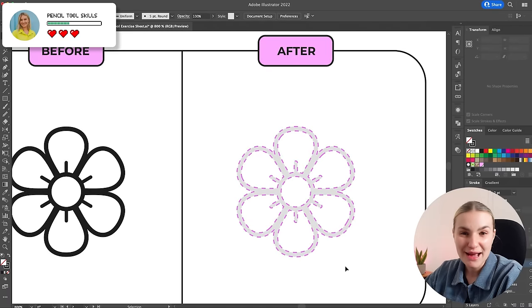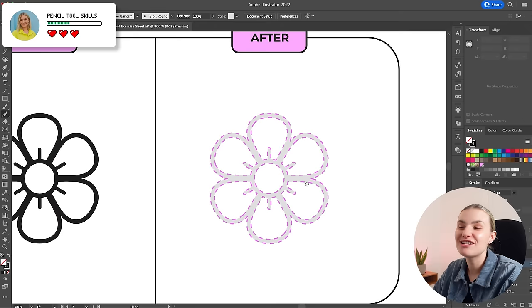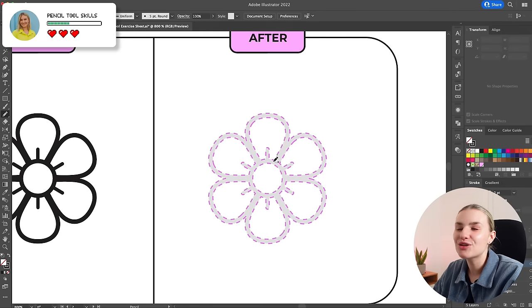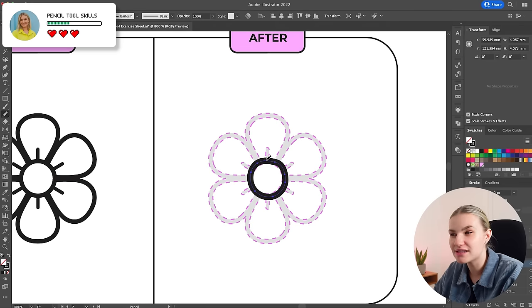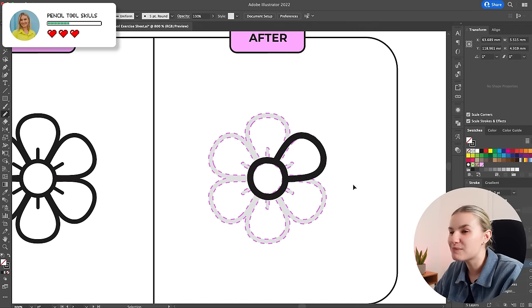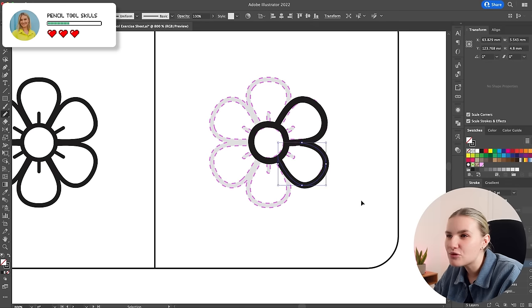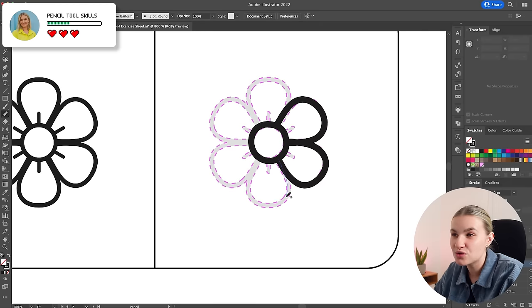So let's grab our pencil tool and make sure that the outline is set to a color. We've chosen the gray flower to draw over, and there are two ways that I could approach this. We can either try to do a continuous line or do each petal separately. Feel free to try both to practice your skills even more. I'm going to do each petal separately, which is definitely going to test my patience and make sure that I've got a steady hand. What's happening here is that I'm drawing a rough line to begin with, and then I'm going over it with the pencil tool to adjust it to exactly how I want it.